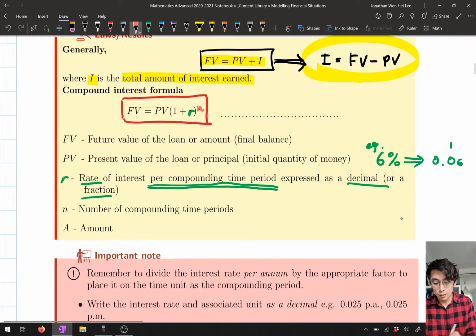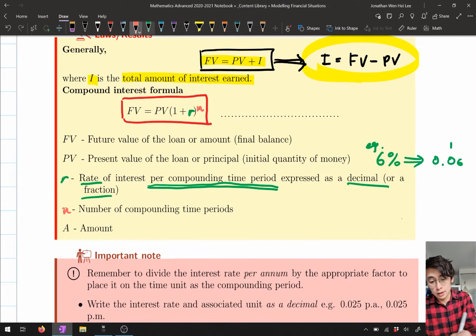The other thing is N. N is the amount of time periods. So if you have 1 year, N is going to be equal to 1. But if the compounding period is every month, we need to make that match up. So for example, if they're compounding every month, for 1 year the N value isn't going to be 1, it's actually going to equal 12 because there's 12 months in a year. And so every month you're going to do a new compound. So there's going to be 12 periods.